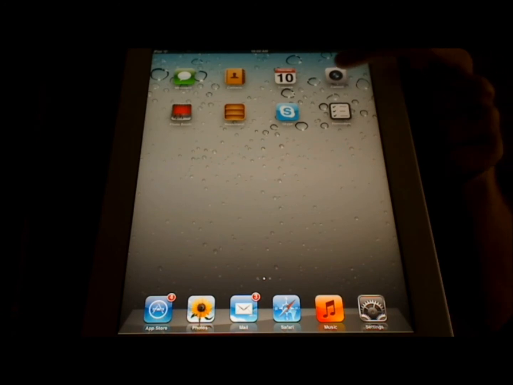So we're going to touch the camera icon, and the camera will open. Now what they've added is a grid that can be turned on that helps you to align photos. To access it, touch the Options button at the top of the screen, and then touch this off switch, and the grid appears, and it will help you to take photos and to align them much better. And you can touch anywhere on the screen to make that menu disappear.